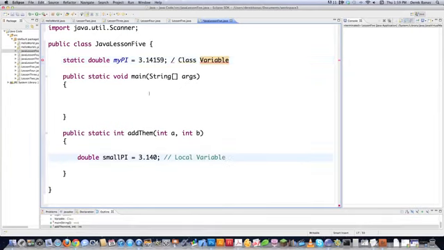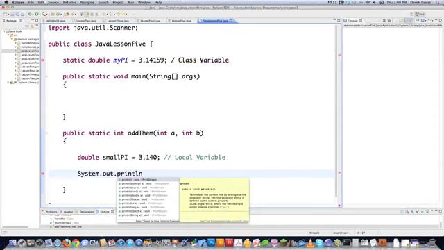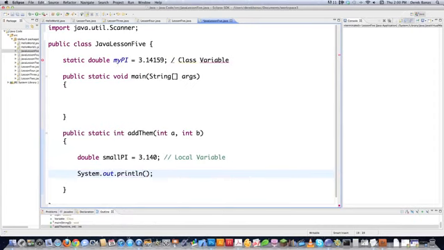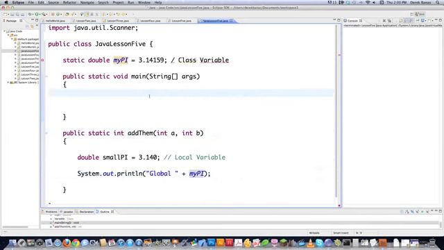Now, I actually could get the static myPi, this variable up here, this class variable, and let me show you how I would do that. Let's just come in here and say System.out.println, and I'm totally doing this out of my head here, just playing around. So here's myPi up here. Now, I could print it out. Let's say global myPi. All right, so we can print that out. Of course, I'm going to have to call this function, however. And I'm just going to throw some junk values in here. I'm going to go addThem, and I'm just going to go 1, 2.